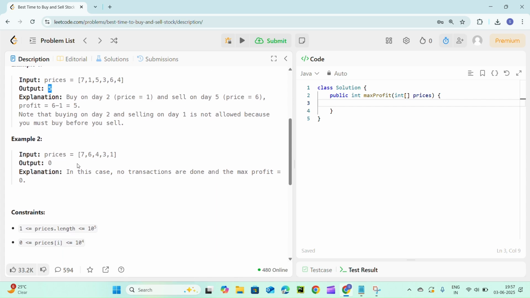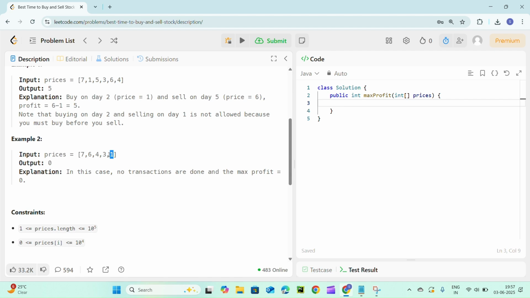In this example, this is a little bit different. Here, as I said before, the buying should be at the very minimum amount. Here you may get a doubt: I don't want to buy at the minimum amount, I can buy at 3 rupees or 6 rupees. Here it does not work, because the question says you need to buy at the minimum amount given in the array. So the minimum amount given in the array is 1 rupee. For 1 rupee only. The rupees here are just an example to help you understand.